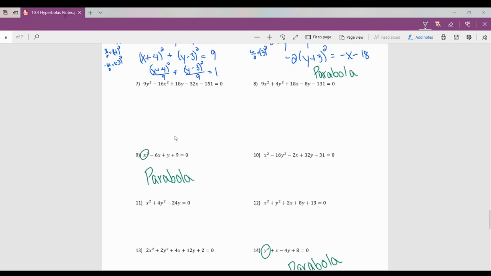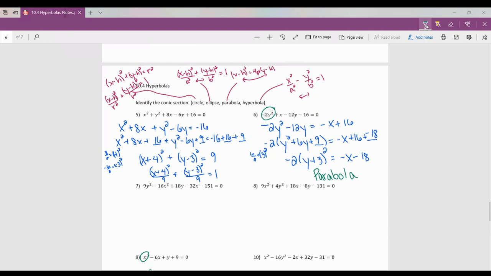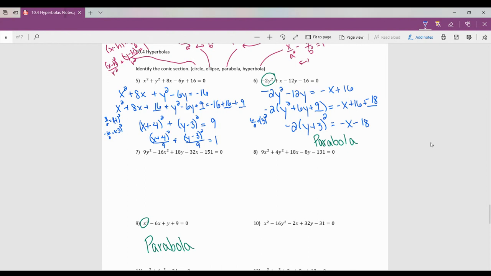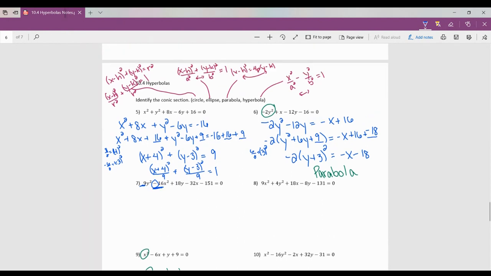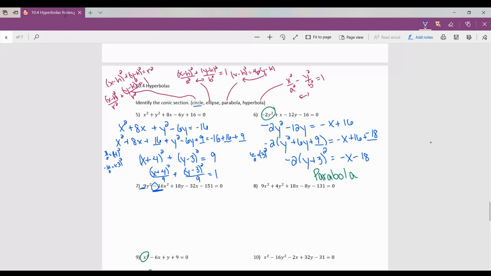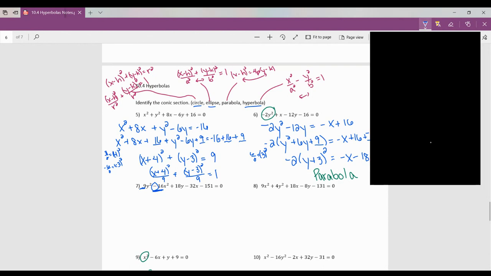All right, so now on to the next two. We're going to go ahead and complete the square for those two and talk about how we differentiate between those. Same idea, I complete the square, but here's the trick with this one. See how it's minus between the two squareds? They have opposite signs. One's a positive 9, one's a negative 16. The only one of the remaining three, circle, ellipse, or hyperbola, that has a minus in between the squared is a hyperbola. So this one is a hyperbola.